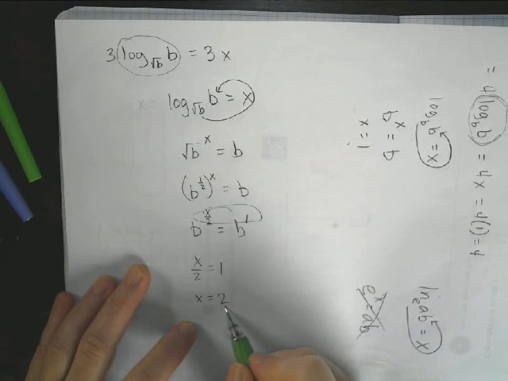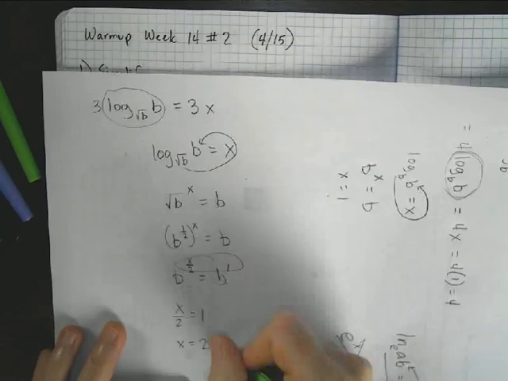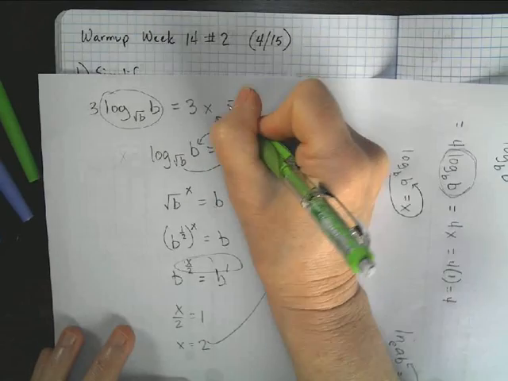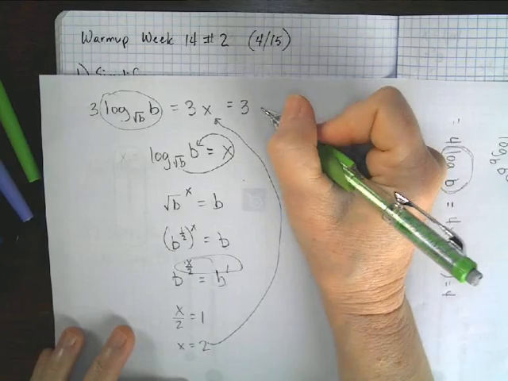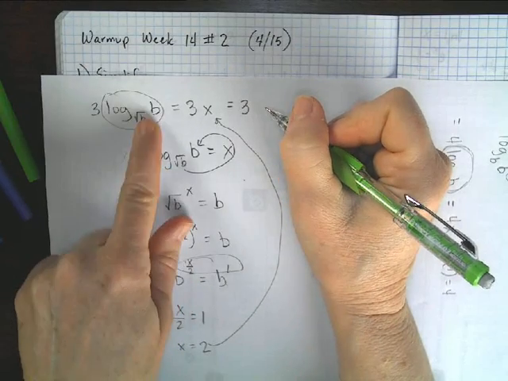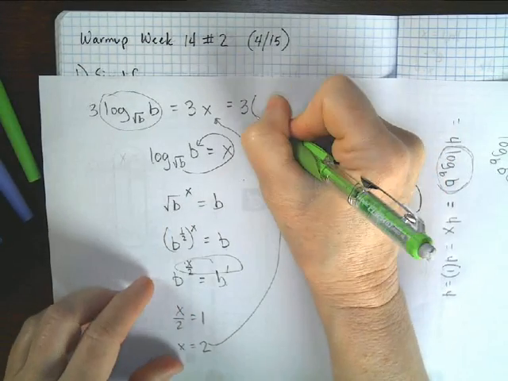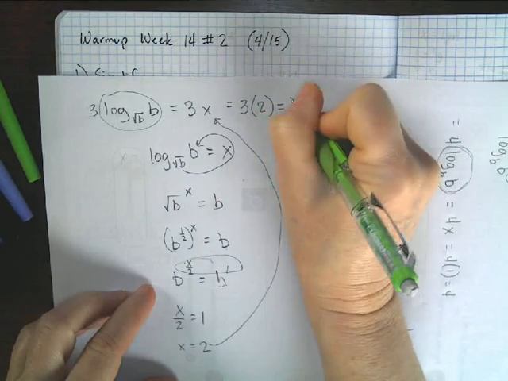But don't leave it like that, because remember we did some substitution back up here. So let's take that back up to the top. So substitute back in. I simplified this expression right here. That just equals 2. So the whole thing equals 6.